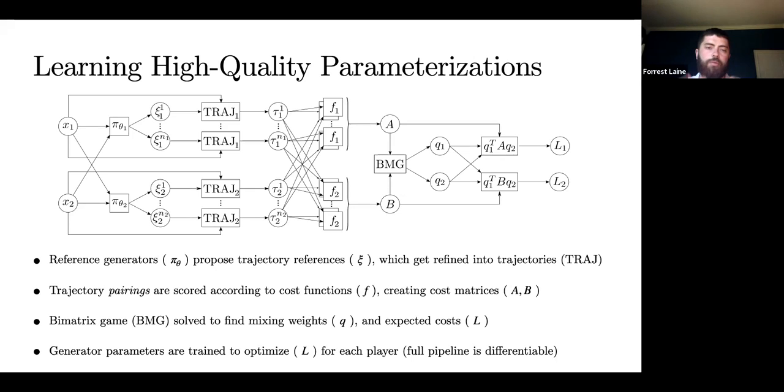So when we start learning, we go out there and generate some candidate actions. At first they might not be very good, right? We might propose bad goals for ourselves, and bad goals for what we think our opponent wants to do. But every time that we run this pipeline, we can backpropagate and update the parameters of that generator to improve our predictions of what we think are good goal locations.